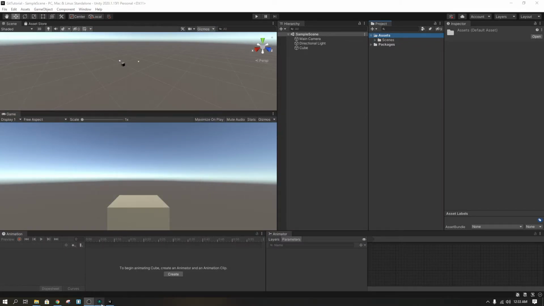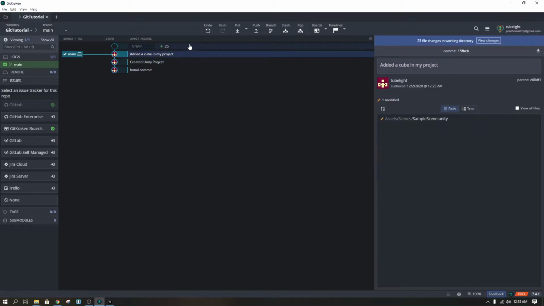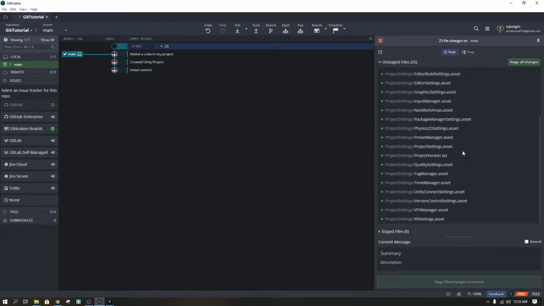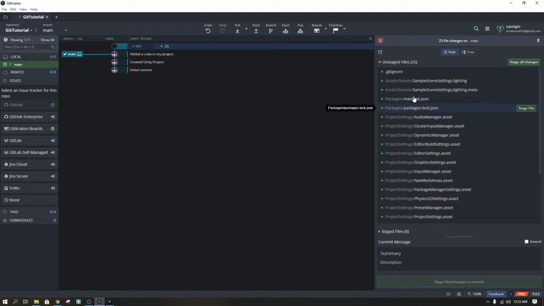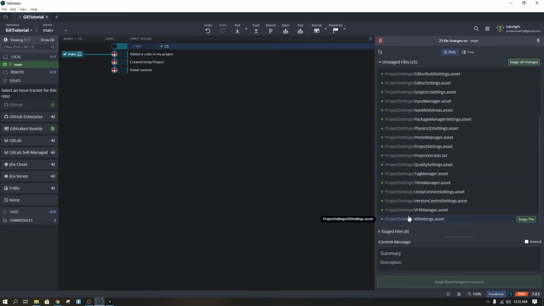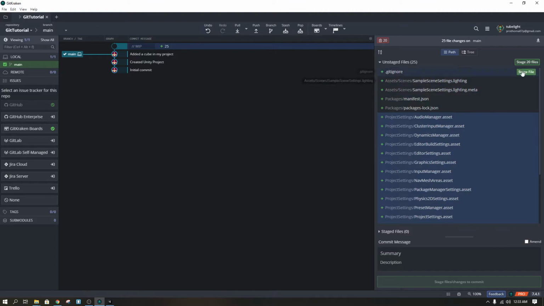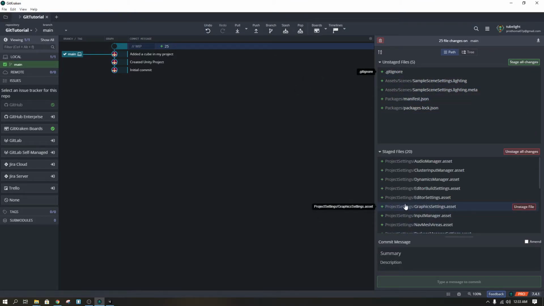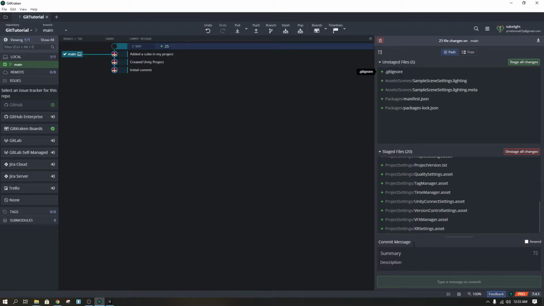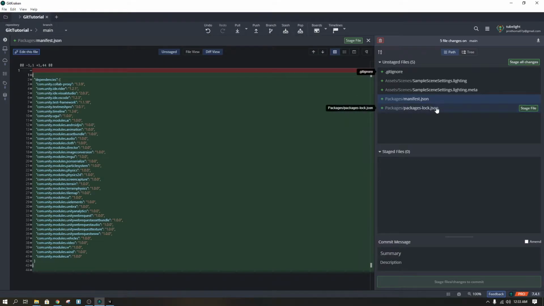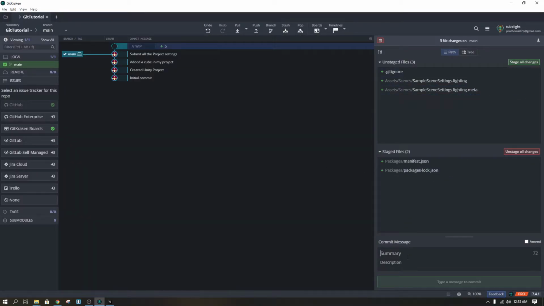After that, if we go back to our repo, we can see now all my library files are gone, right? All the libraries are gone. Now I have some few other things. I can basically submit them. I can select all the project settings and then submit, just like I did last tutorial. Create a commit message, submit all the project settings. I also can do the packages. This is a good practice to create multiple commits, right?